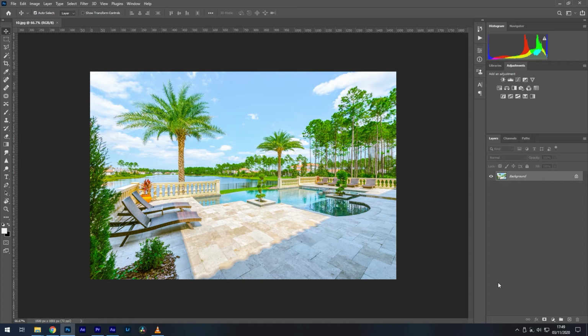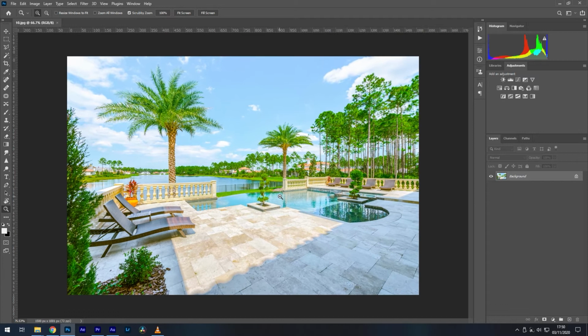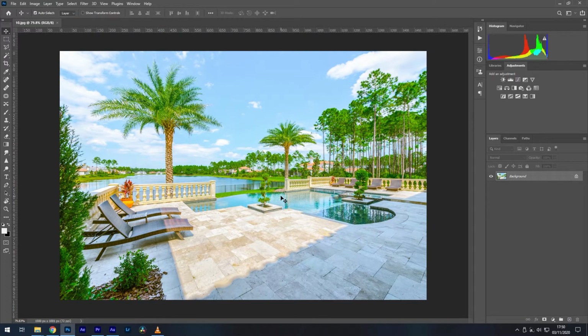Photoshop just released an inbuilt sky replacement tool in the latest 2021 release. It's awesome and will save you a ton of time, where the pen tool and blending modes will become obsolete to replace sky backgrounds. In front of me, I have this gorgeous photo of a property in Jacksonville, Florida. It's a great example as there is a level of complexity within the tree line, palm tree leaves, and similarity in color of the sky and lake below it.